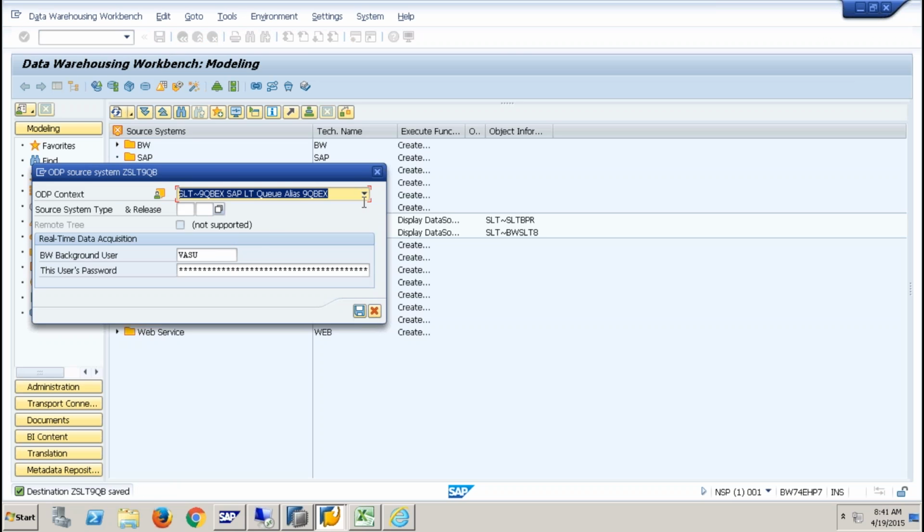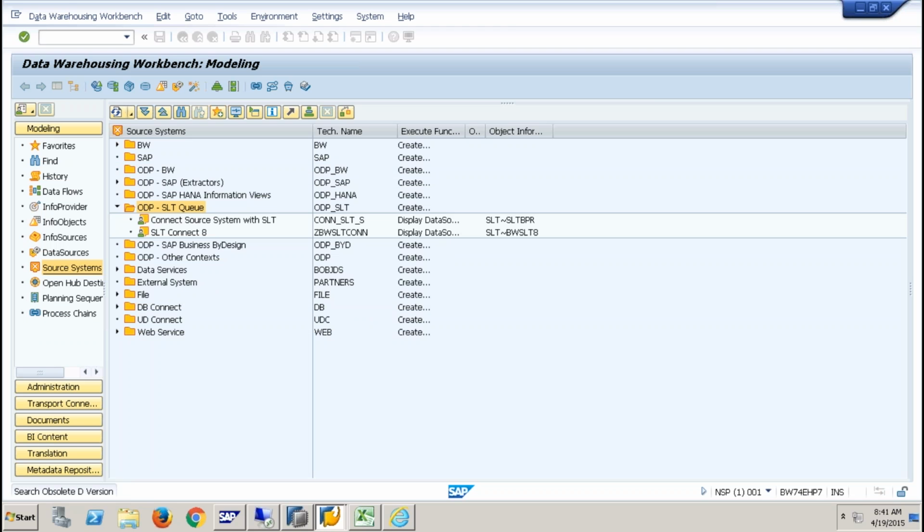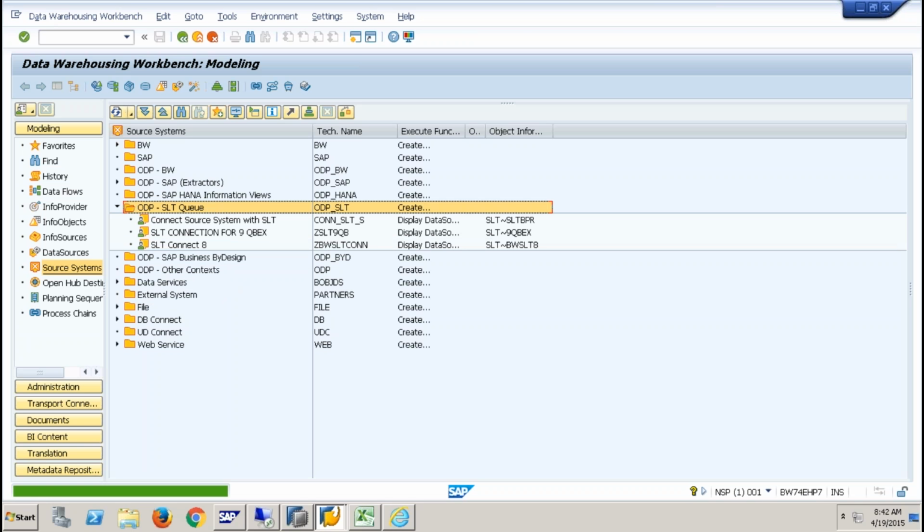It will ask me for the alias. Remember what ODP alias name you've given? 9 cubex. In the SLT configuration, the ODQ alias name given is 9 cubex. Yes. Let's create the connection now. That is it. Now your connection is created.